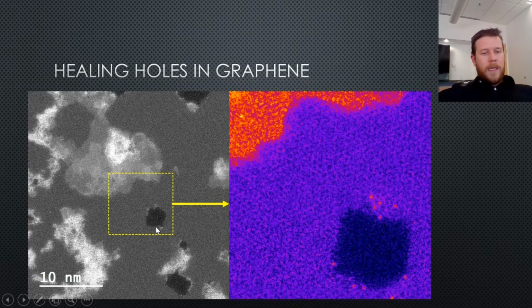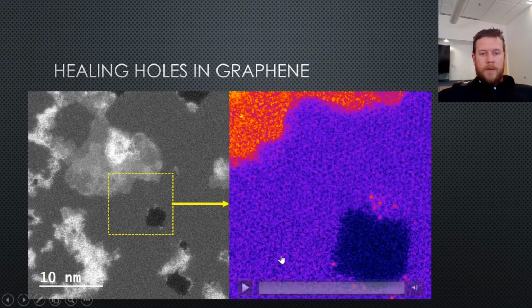So typically, even at 60 kV, when we image these holes in the graphene, they tend to grow, because the edges of the graphene are not as strong as the pristine graphene lattice itself, and so the beam is actually able to knock carbon atoms from the edge, and so the holes grow.